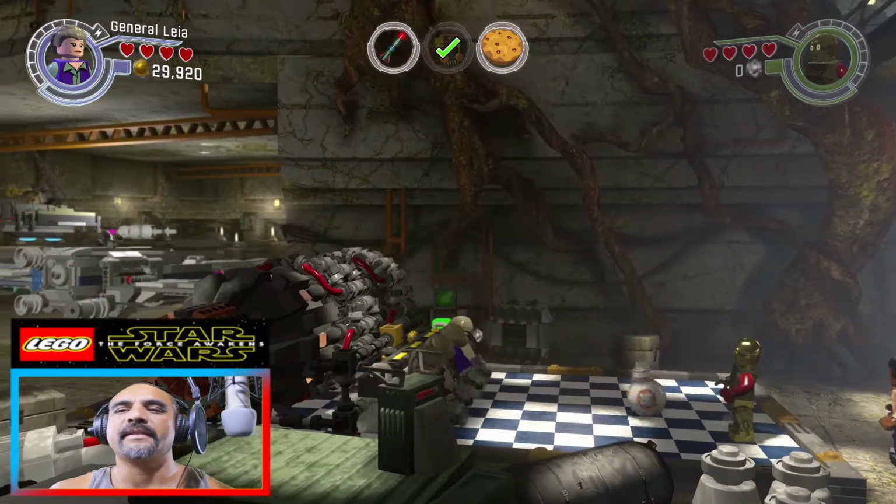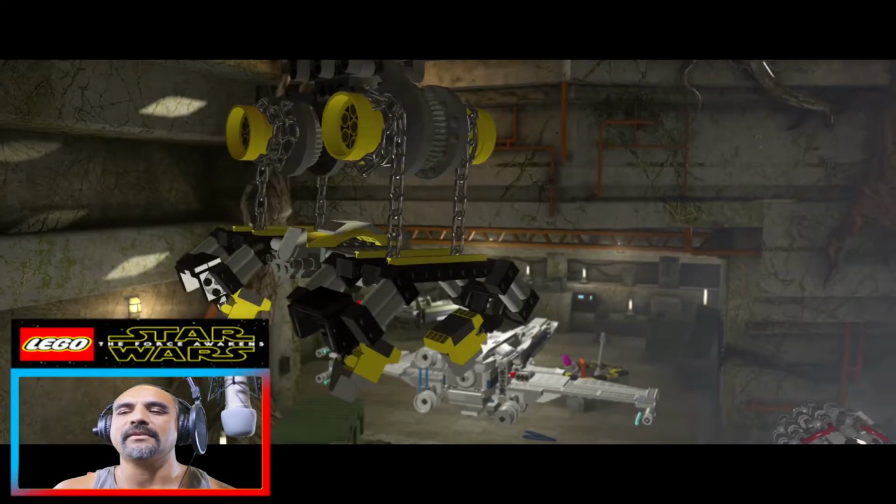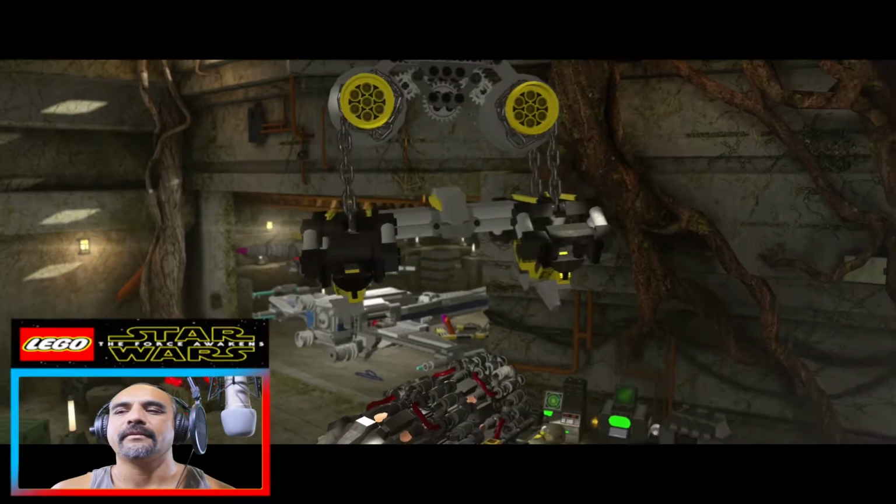Because the crane's gonna pick this up, which then I think is gonna form a build, so we build some missiles, or a cart for the missiles, because the missiles are right there.